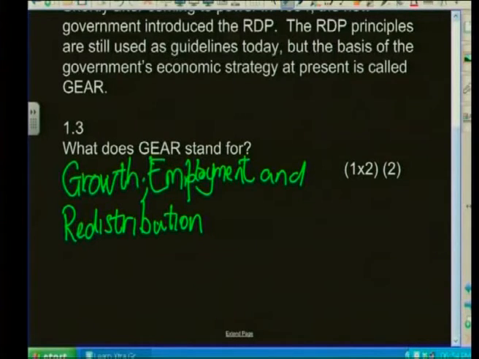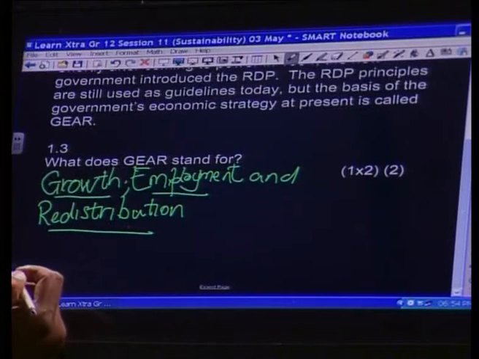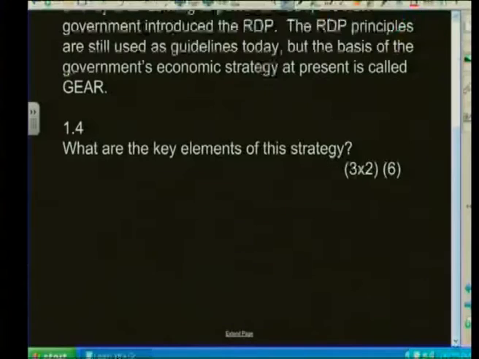In 1999, when we received a new president in the form of Thabo Mbeki, the failings of the RDP needed to be accelerated, and one of the crucial aspects of rural development and urban development became the employment of our large population. The strategy then had to ensure that there was large-scale growth in the country, as well as an increase in employment and a redistribution of wealth. This had to occur at an accelerated level, as the RDP was not fast enough in order to ensure its principles of service delivery. Looking at the next question, what are the key elements of this strategy?